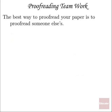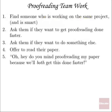So, one of the best ways to proofread is actually to proofread somebody else's. Now that sounds crazy, but I'm about to explain to you how this is going to work. I mean this. The best way to proofread your paper is to proofread somebody else's. And it's a very, very simple set of steps.